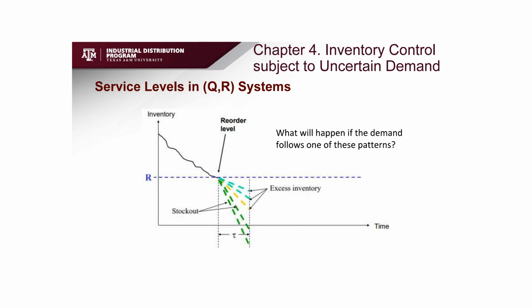Okay, same graph now with the answers filled in. If demand during the lead time is slow, inventory goes down and the order shows up while we've still got stock. That's the excess inventory case, the upper lines. But if demand runs high, inventory crashes through zero before the truck brings the next delivery, and we stock out, that steep line at the bottom. Now, the reorder point R is really just a buffer. Set it high, you almost never stock out, but you carry more. Set it low, you flirt with shortages. Choosing R is basically choosing your service level.